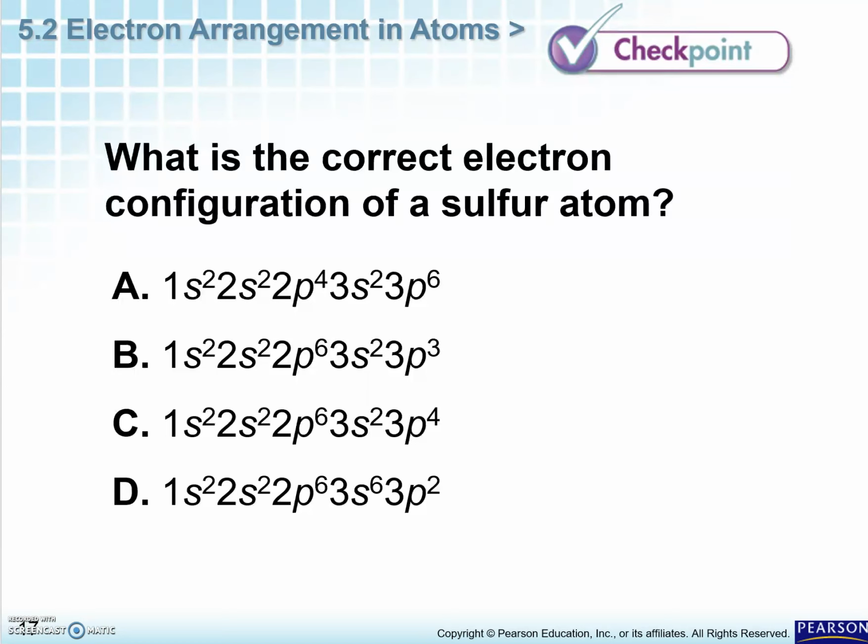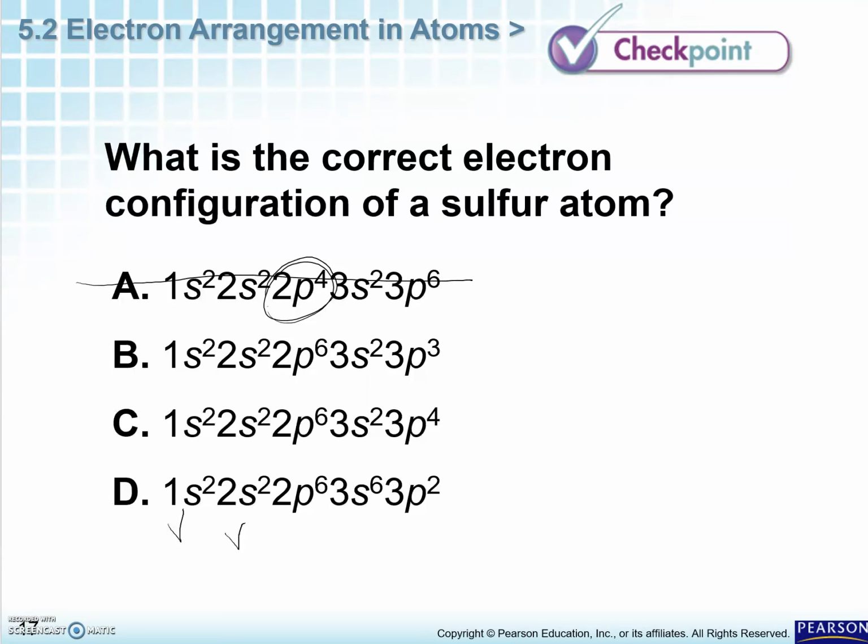So we're looking for the correct electron configuration for sulfur. This is not an exception, so use your regular rules. Again, we can just check right away. We have our 1s2 completely full, so all of those look great. Our 2s2s are all completely full, so those look great. 2p6, here's our first signal that something's off. So A is automatically eliminated.